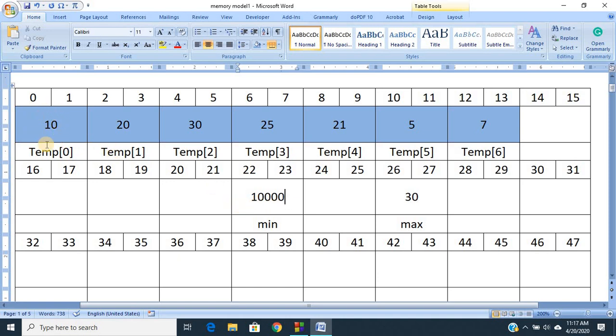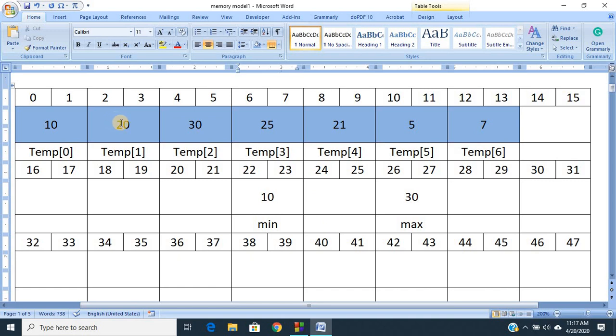First it will compare the first element with the minimum. The first element in the temperature array is 10, and the value in the minimum is 10,000. Hence it will compare both. Since temp of 0 is less than minimum, we need to update the minimum with that value. The updated value in the minimum will be 10.